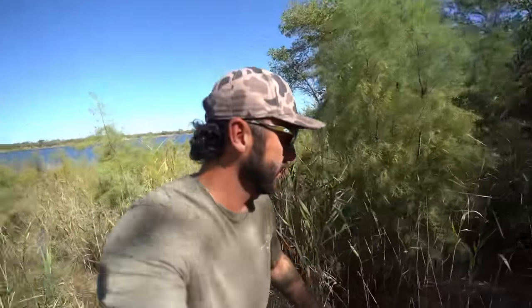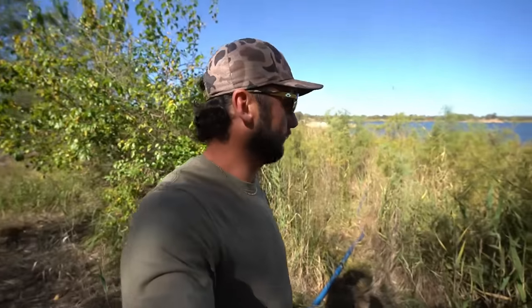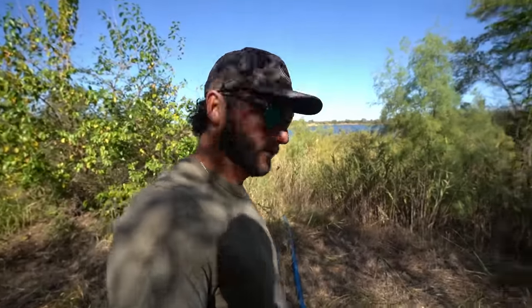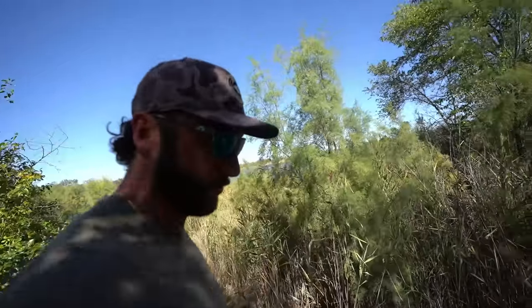I was afraid that with how many feet of line I had, I would end up crossing a critter trail at some point and it would be an issue, and I think they're just stepping on it. Dang it. Didn't see that. Yeah, that makes sense. So who knows what it's actually doing.